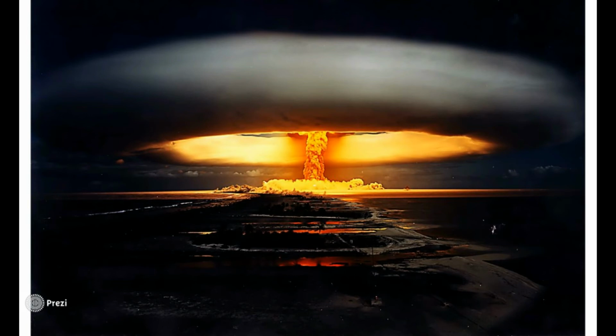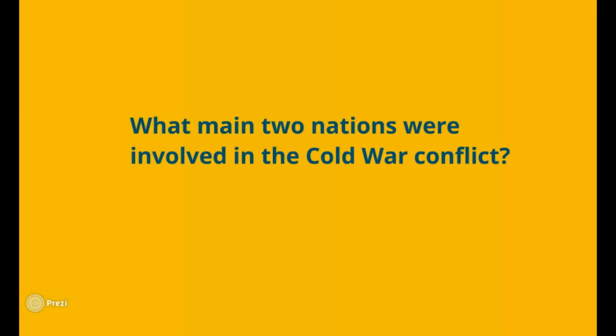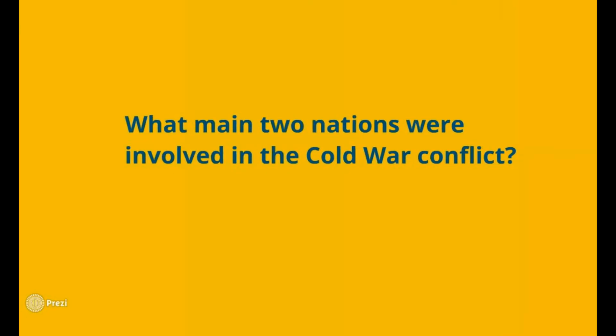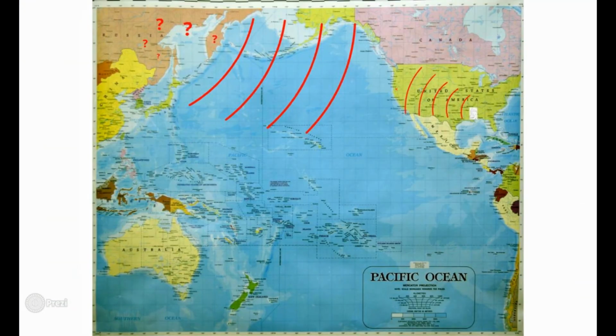So everybody knows what this is: mushroom cloud, nuclear explosions, fallout, things like that. So let me ask you a history question real quick. What two main nations were involved in the Cold War conflict? The Soviet Union, which has now turned into Russia, and, y'all just said the other one, America. There's also Cuba that was involved in this. Y'all remember the Cuban Missile Crisis and things like that they talked about in history class. A lot of people at that time built shelters. But anyway, yes, these two were involved in this conflict.